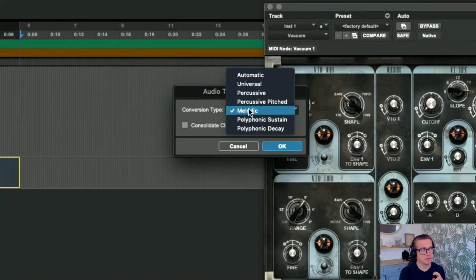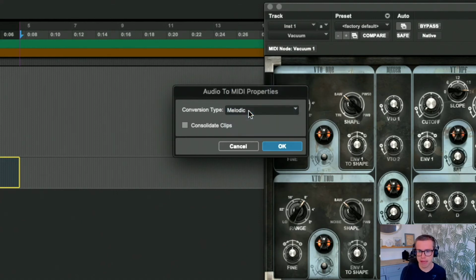This is not always going to work for every single sound that you import. It seems to work a lot better if you have a single monophonic thing that you're whistling or that's really clear in terms of the pitch. It should work with your voice so long as you're reasonably on key, but it may or it may not. So there are some caveats to working with it. Anyway, we're going to select melodic for now, and I'm going to press OK.